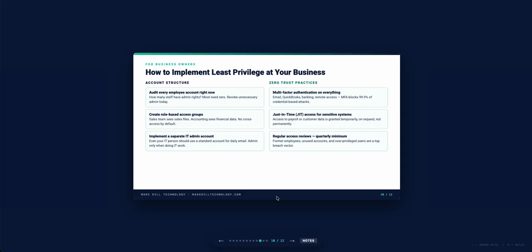You want to go through there. I always suggest doing this at least quarterly. You should have a really good ticketing system if you've got an IT division, so they go through and make a ticket and say, hey, this person's going to be removed. If it's sensitive information like a termination, you want to make sure that you get in there immediately before the termination happens. So communicate with HR or your business leads so that you can disable their account access before you give them that information.